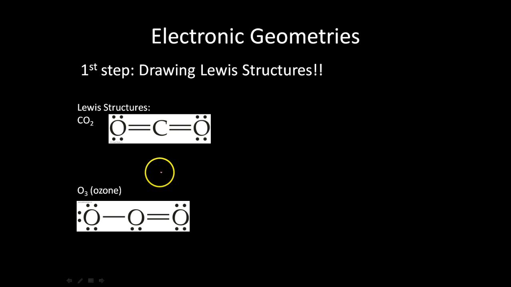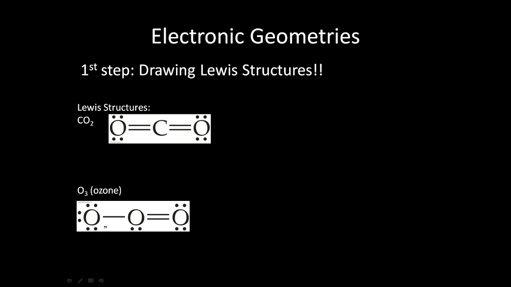If you were to draw ozone, it would look like this, where you would have oxygen in the center, two oxygens bonded out to left and right, and then you would have one of those oxygens being doubly bonded, one single bond. You'd have one lone pair of electrons on the central oxygen, two pairs on the oxygen with the double bond, and three pairs of lone pair electrons on the oxygen with the single bond.